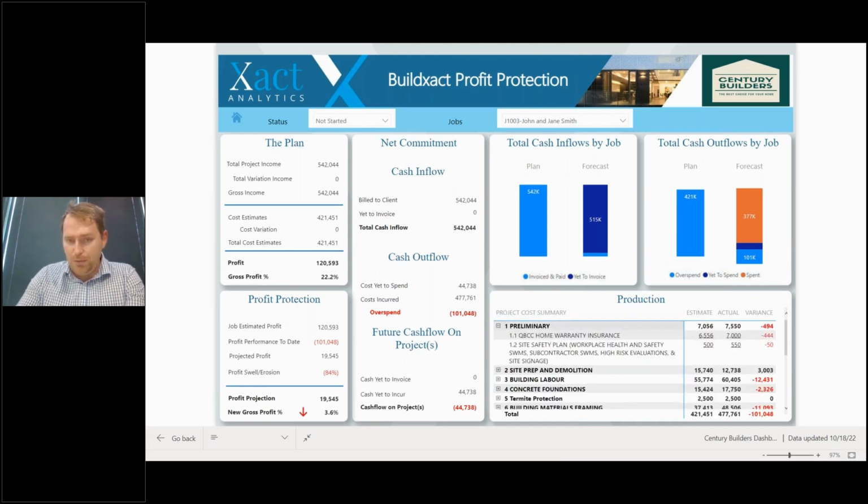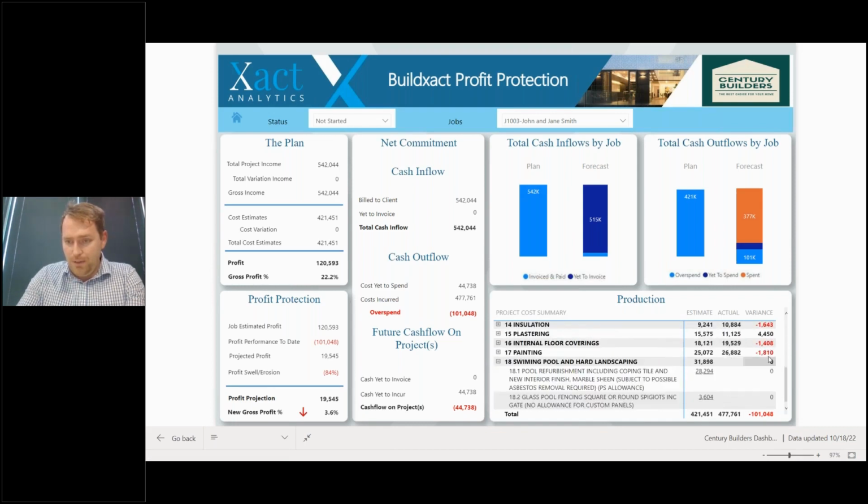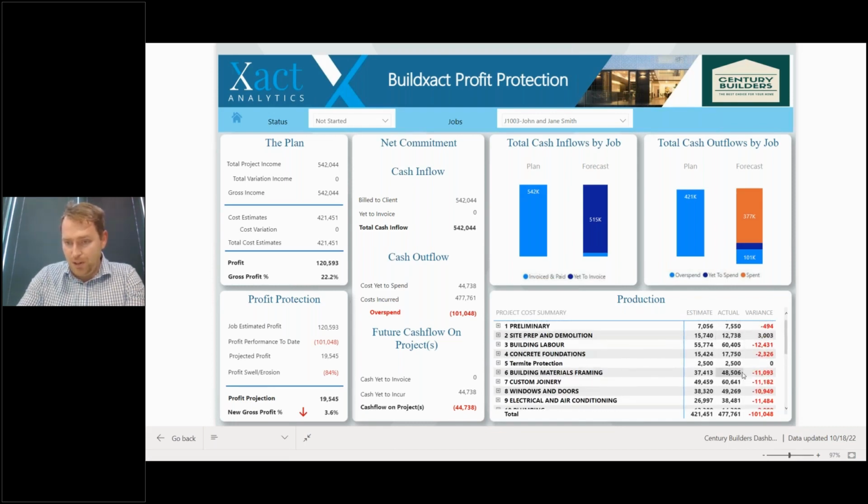We can see here in the preliminaries, we'll pop this out, some home warranty insurance. We thought we were going to spend 6,500. It's coming at 7. We've torn up 400. So that 400 comes out of here. And then as you go top to bottom, you can see where all that's landing. So this project is cooking a little bit in the background, well, quite a fair bit. And you can pop these over as live linked.